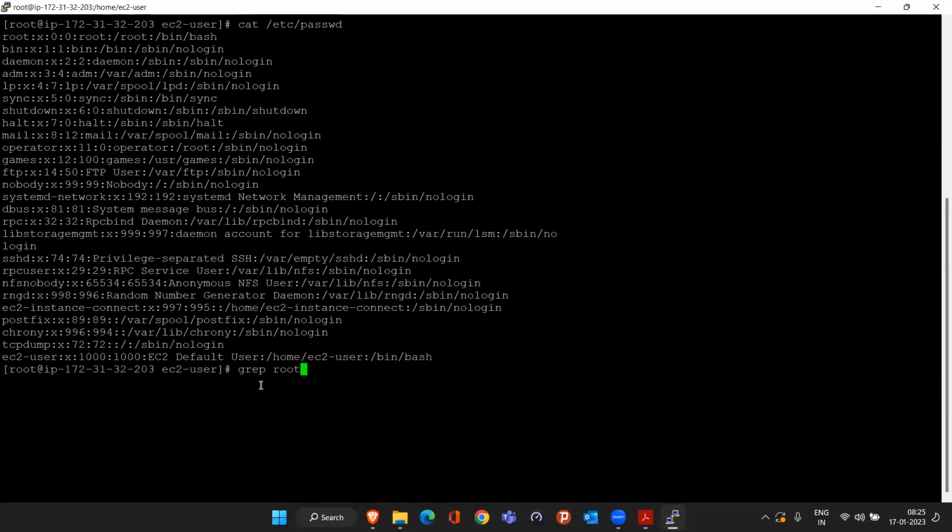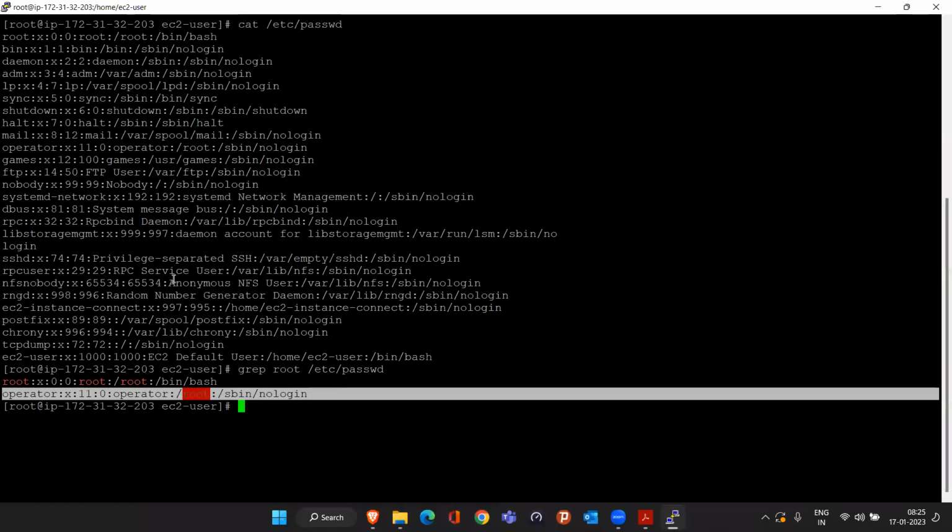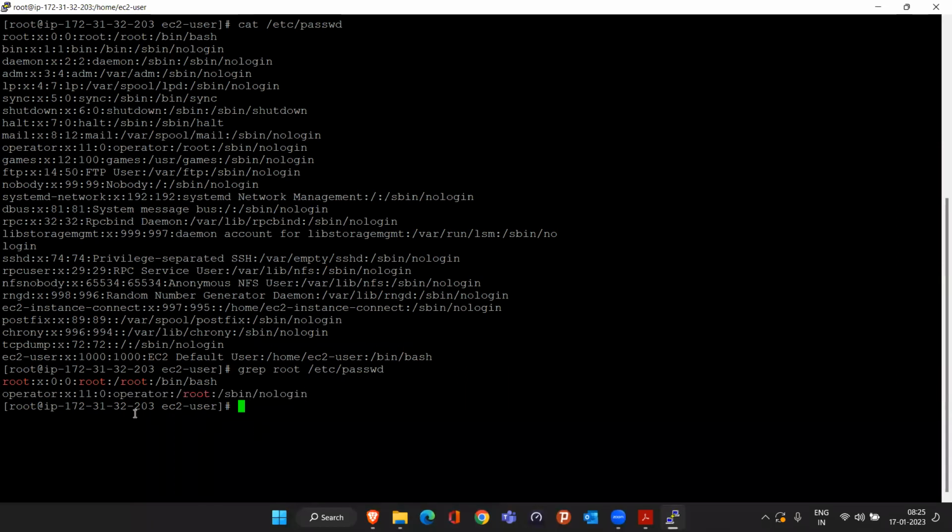Can you find root inside this file /etc/passwd, and press enter? You see, they found that this is the first line where root was there, and this is the second line in which root is. Okay. And that's what they directly printed. We don't have to see all these lines which don't contain root. I only want to see the lines which have root, and they printed them. Okay. So like this way, you can use the grep command.